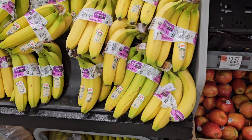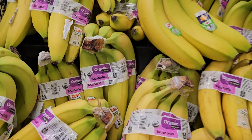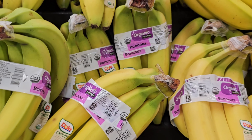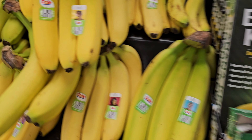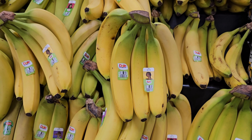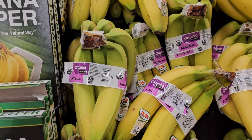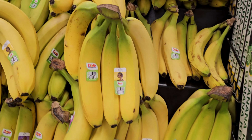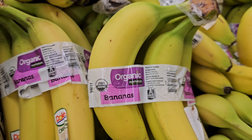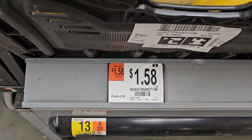Organic bananas are a little more expensive than regular bananas. The organic ones don't have a visible price and they're wrapped — it says organic. But over here on the other side these are not organic and they are cheaper per pound. The organic ones taste better; the regular ones are okay but don't taste as good. I recommend you buy organic every time — the difference is only about 50 cents a pound.